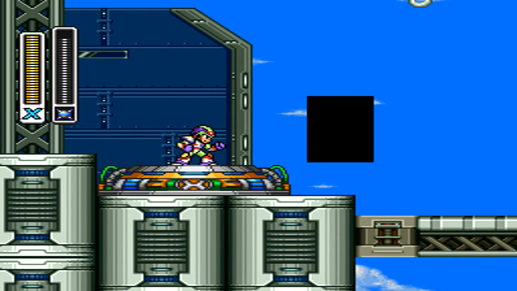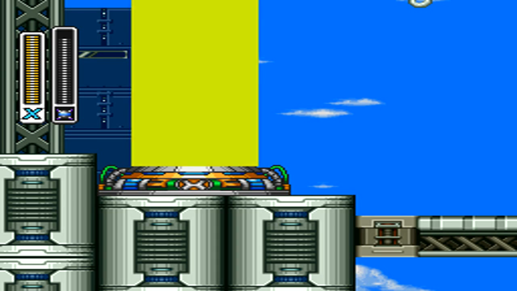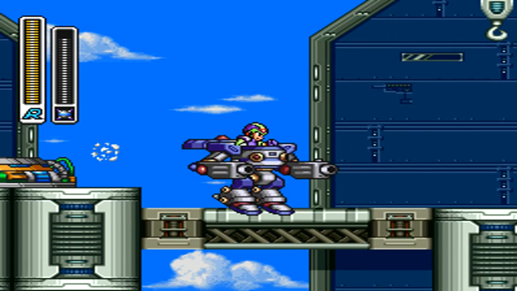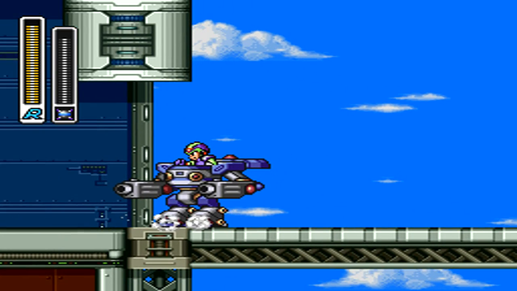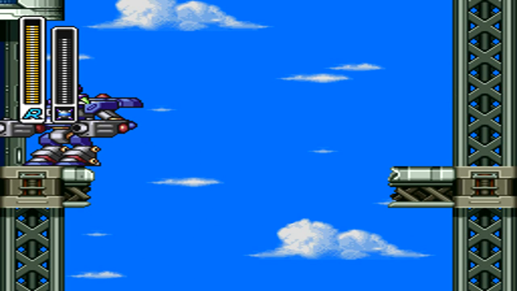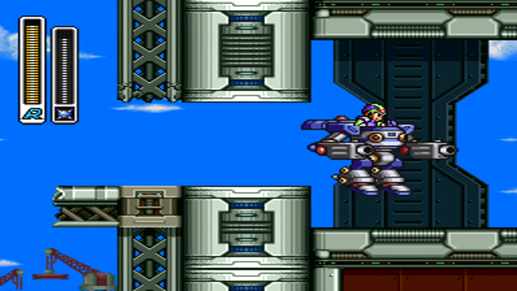Then, run back and use that riding armor upgrade we just picked up. This ends up being one of the more powerful of the riding armors, as you can see it has big guns for its arms. Run over here and you'll end up seeing one of those penguin robots fall down and break the ground. After a few seconds you'll be able to drop down as well.